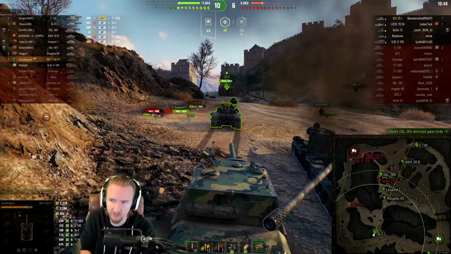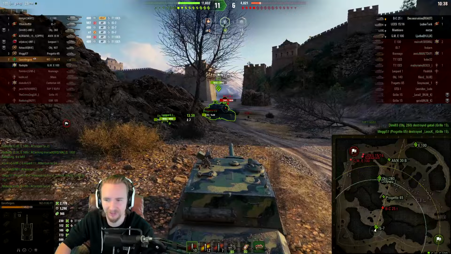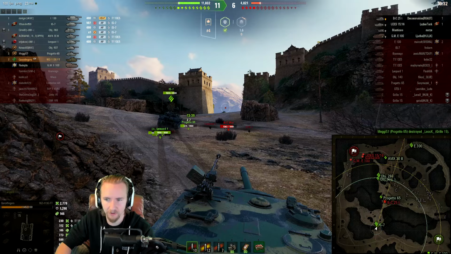Okay, what is this Bat-Chat doing? Do you think the Bat-Chat is going to turn and make his way back to base, or do you think he's going to try and flank or... Oh, hello. I think he's going to fall back, or is he just going to all in the Progetto? Oh, mate, why do you have to do this? Why couldn't you come towards me, give me all those juicy hit points?